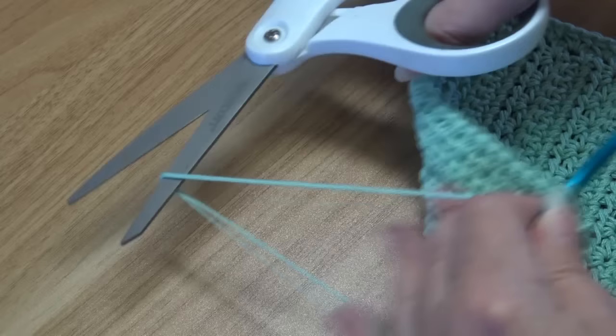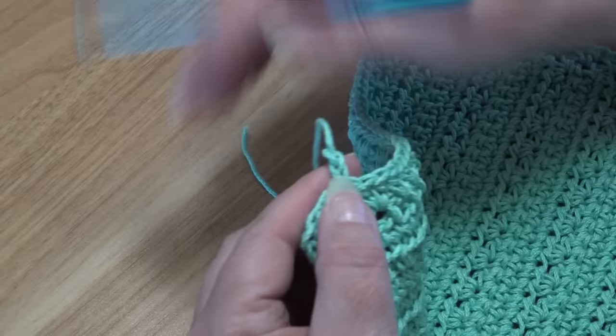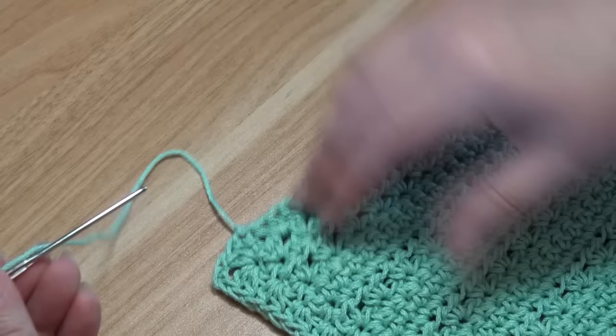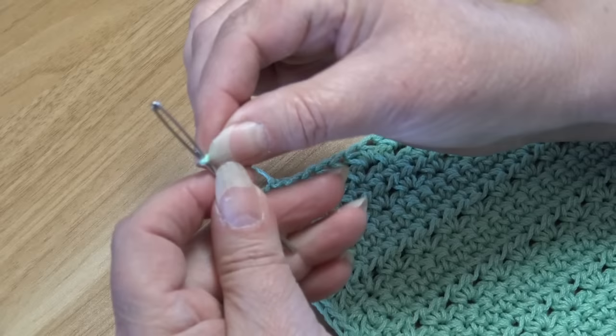Now I do like to leave a longer length because I use a yarn needle to weave in my ends. So I'm going to chain two, pull my hook up, yarn out, grab, pinch, and pull down, and it creates a secure knot. So now what I like to do, and I use the bigger yarn needle, and this is why I say always leave a longer length. So if you look at how long the needle is compared to the thread, you want to make sure you really have a long length because the needle's so big. So what I like to do is I just thread this end onto a yarn needle.